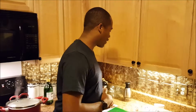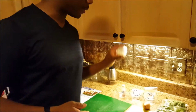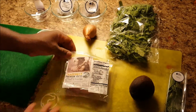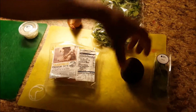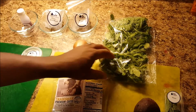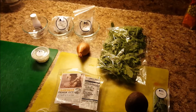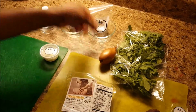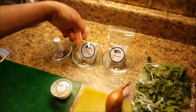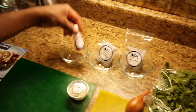And now we have our wonderful ingredients, of course, provided by Blue Apron. We've got our crumbled goat cheese, our premium chicken breast, and our beet. This is a little bit different. Our mint, and we've also got our leaves, arugula. We've also got our shallot, our pistachios, our za'atar spice blend, and our red wine vinegar.